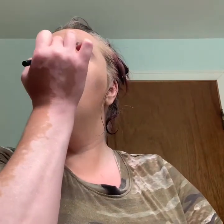And I'm just going to go in and pat it with this brush that I got. Okay, now I'm going to go back in with the brightest orange and just lightly pat it on there. I am in love. So I'm in love.